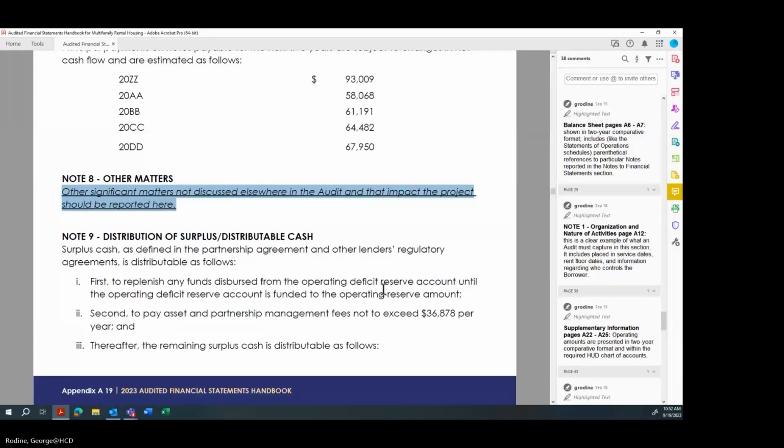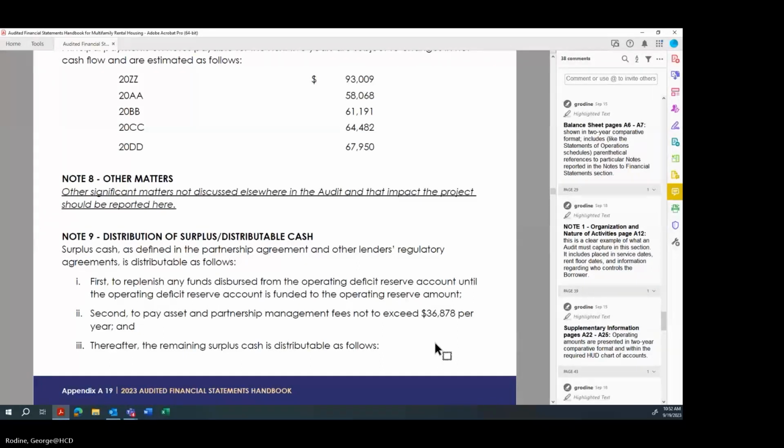And then on number 9, the distribution of surplus cash, again, it should follow the regulatory agreements so that it is very clear that all of the use of revenue follows the waterfall of cash, as we call it, or the revenue cash stream.